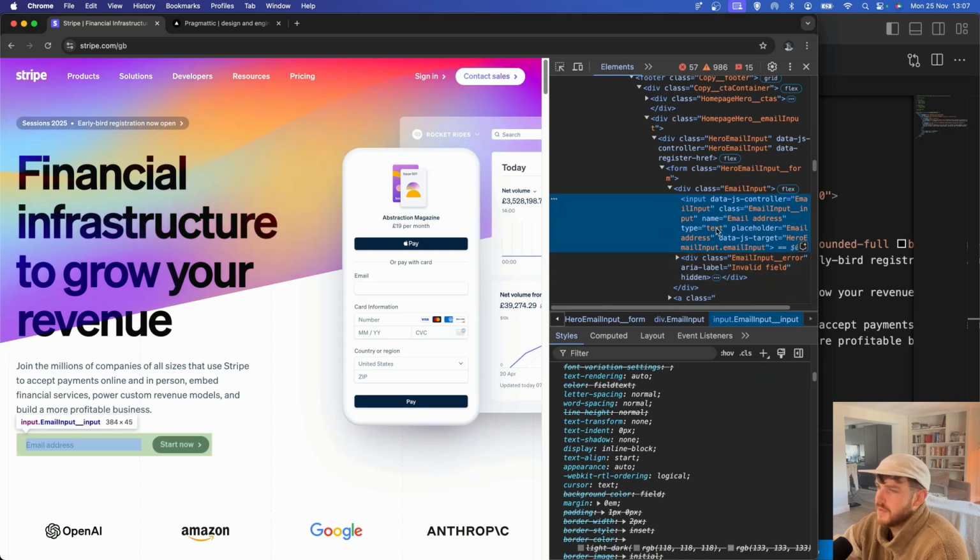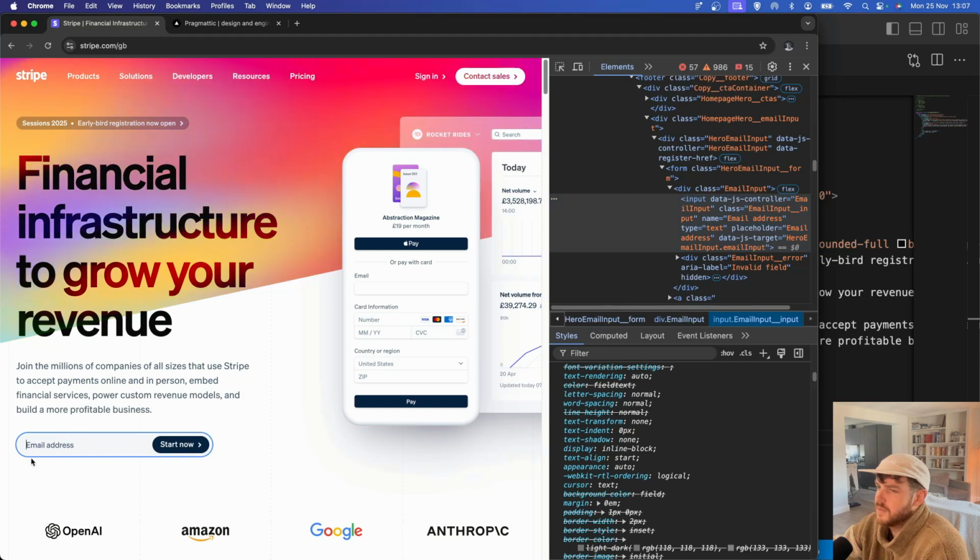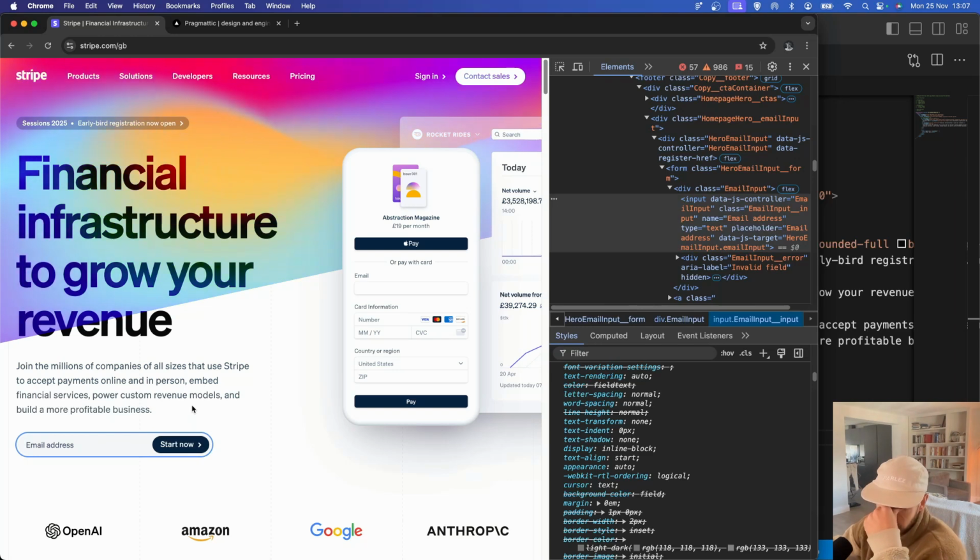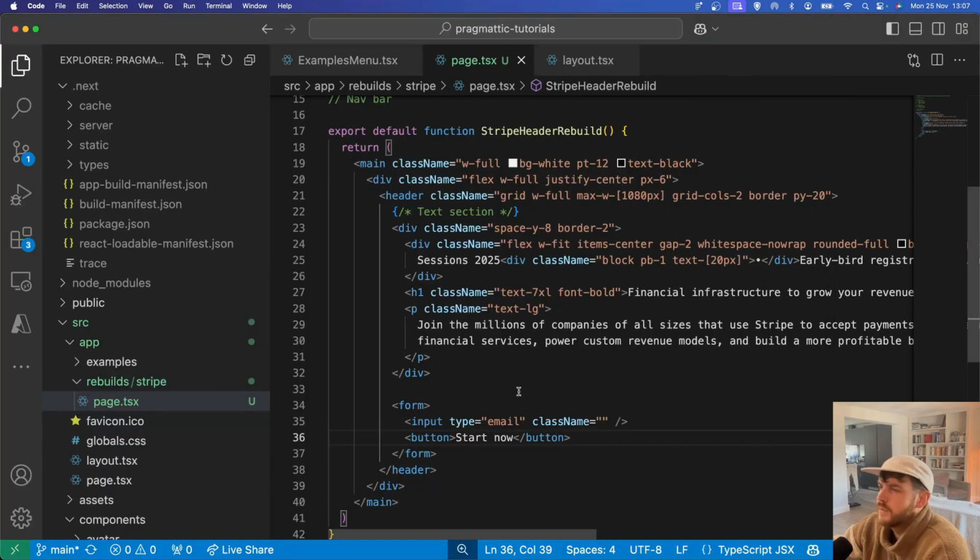So the input actually is beneath the button. So this entire thing is the input. So I guess that gives it the focus outline. You could make the form styled like that and then put the input here next to the button, but you'd have to get focus within to put a border on the form or an outline on the form.